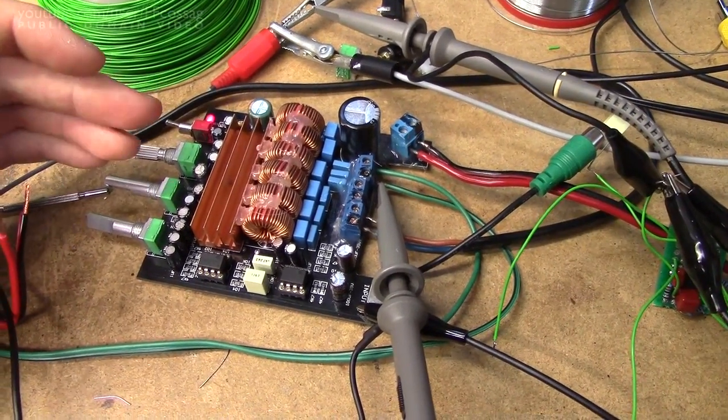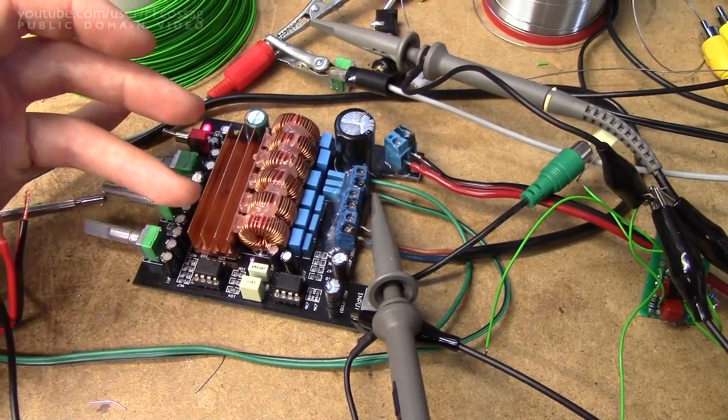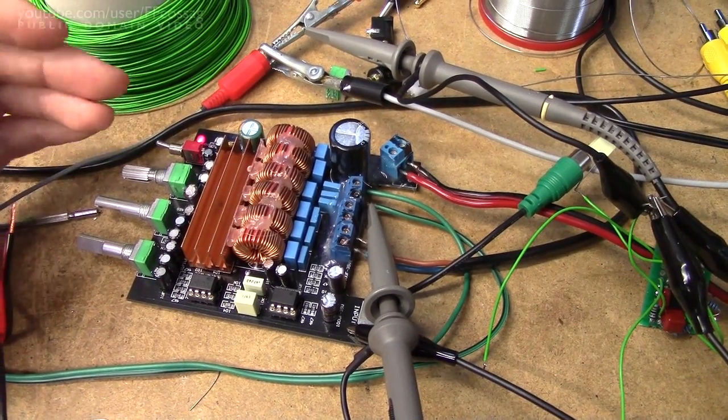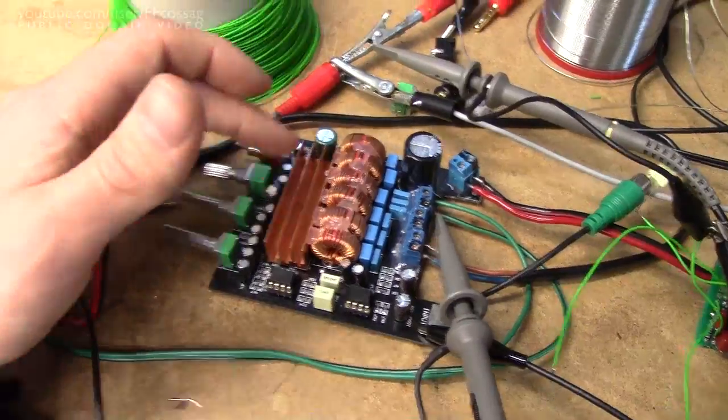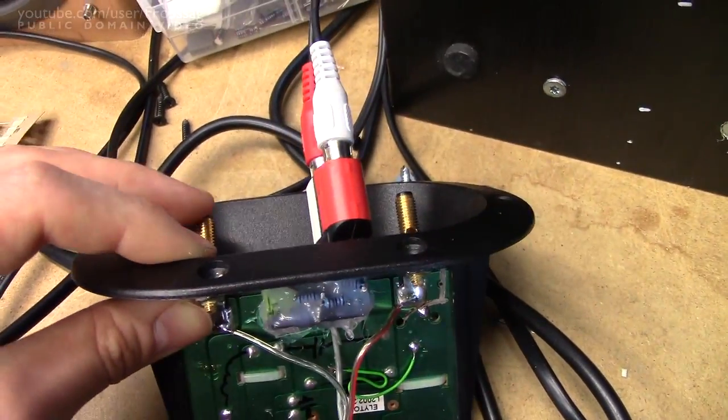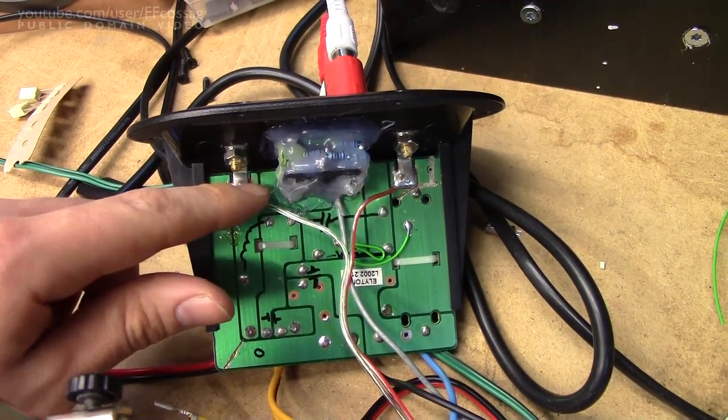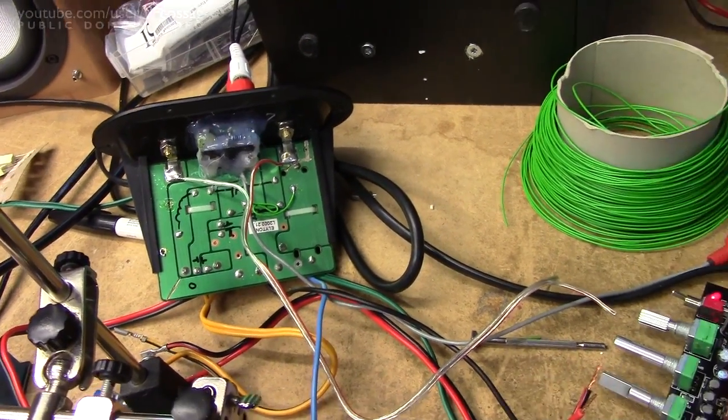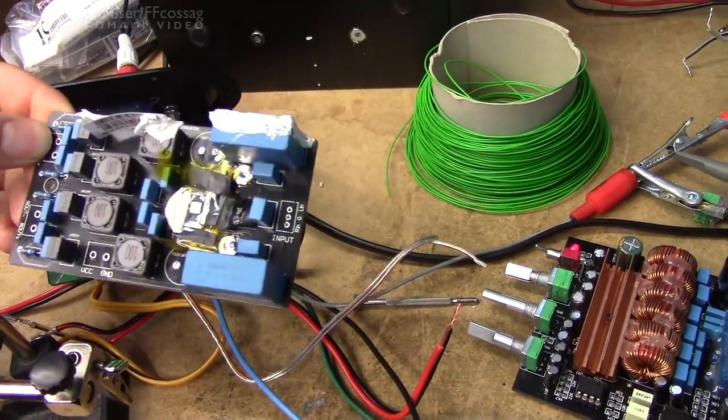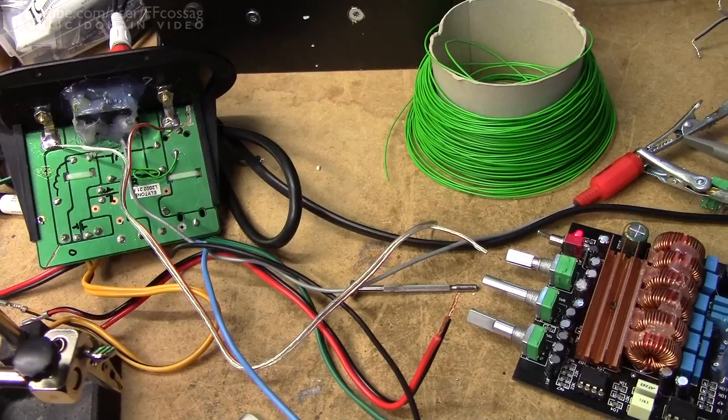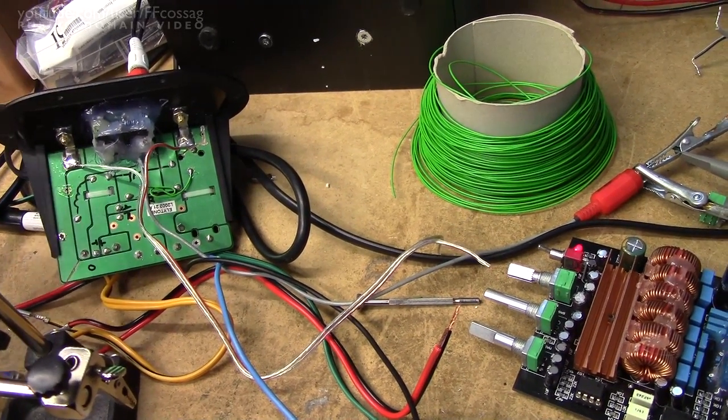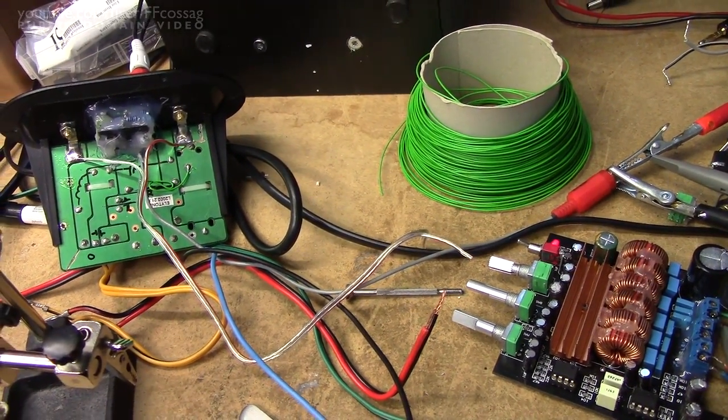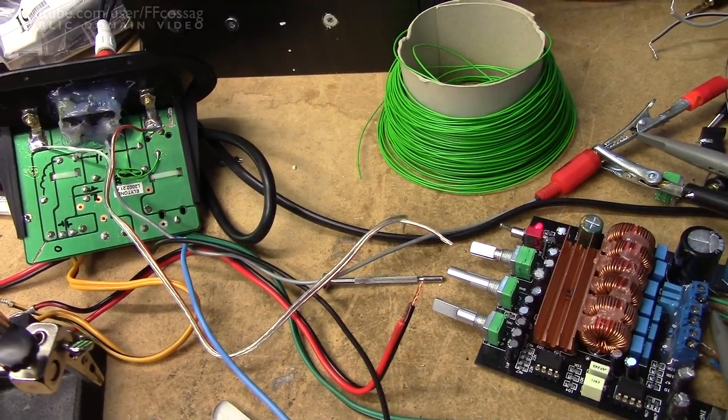I'm also using the third channel, since I have the subwoofer channel connected to the subwoofer, and I've got one of the stereo channels connected to my mid-range, I'm also using the other stereo channel to just drive an external speaker output here. I've cut some traces here, and this wire is going to go straight to that amplifier. So that's a quite considerable improvement with using one of these 2.1 boards over these just pure stereo boards. I've now got a dedicated channel for driving an external speaker. It's still mono, of course, since we are mono mixing right at the input, but it's going to make this device quite a bit more useful if you want to set it up semi-permanently somewhere.